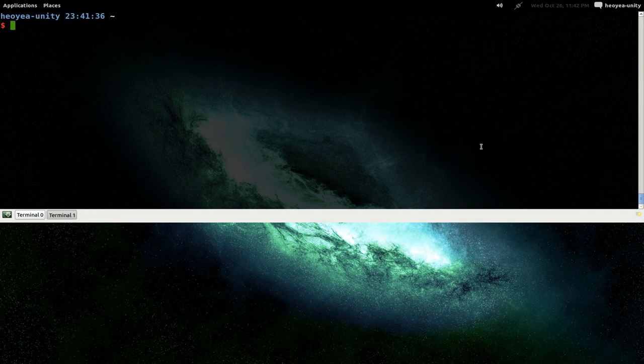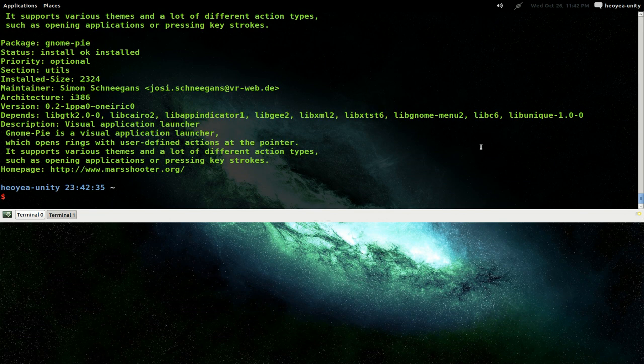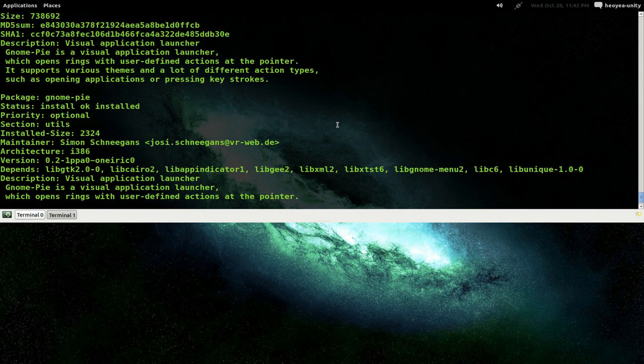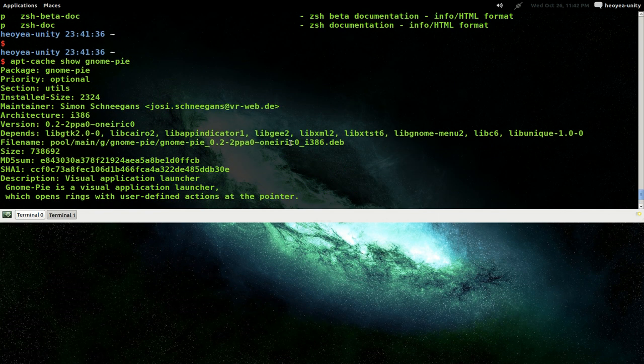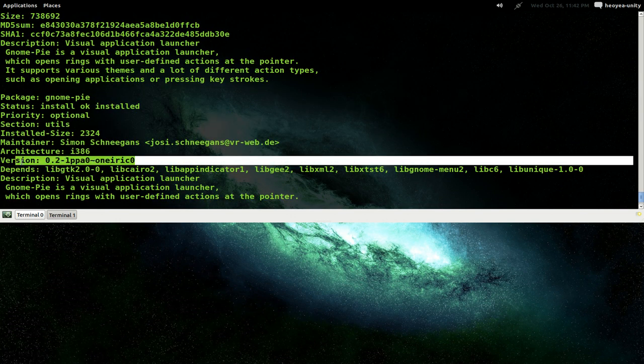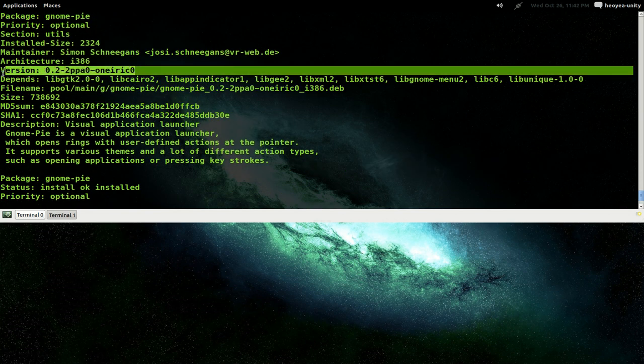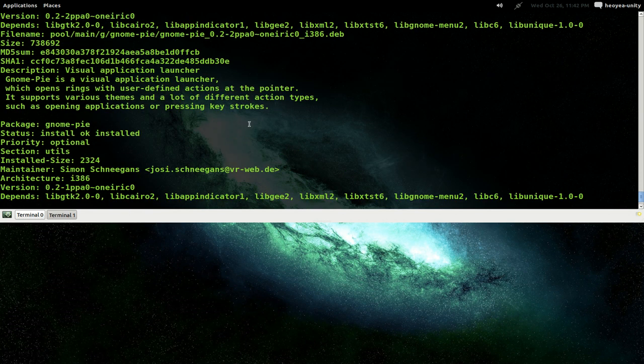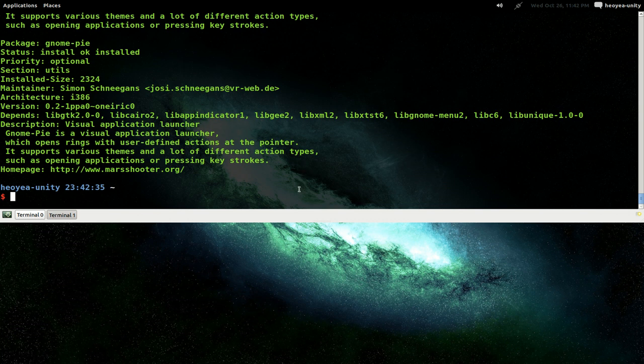The other one is, let me see here. This is the one I don't like either, apt-cache show. Let's say I want to get a longer description than just the brief one they have, for gnome-pi. Now this one I don't like because it's showing me the same information for the same package, but for different versions. Look at this, this version is a little different, and if you have more versions, like 4 or 5, it's going to keep doing the same thing, and that's really annoying.